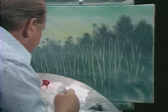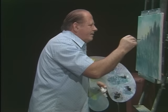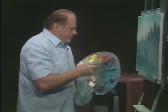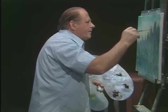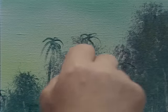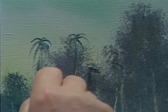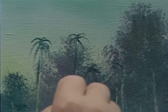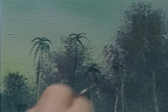You can do that, there's no problem. There's no problem. See, and when you're finished with all those tops there, bang, bang, bang, bang, bang. I'm not used to those kind of trees. But I like to be there. See?